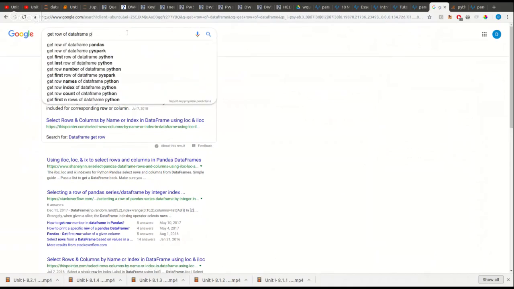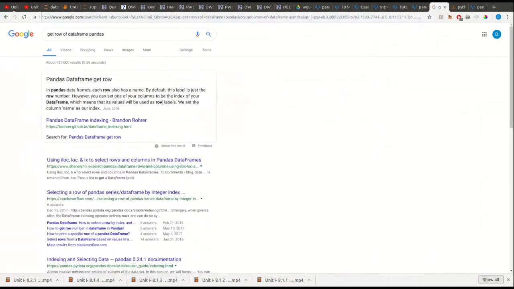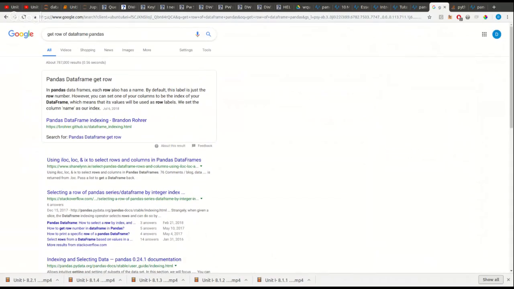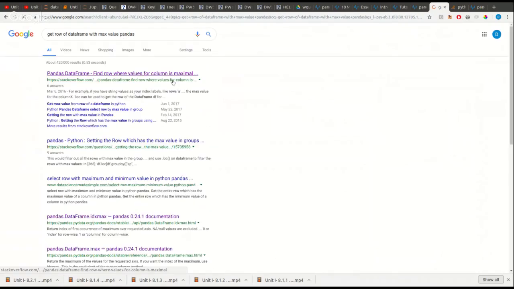So I'll include pandas in the search term, and then I'll get things that only relate to pandas. Here it's telling me to use iloc, loc, ix. Okay, I already know about that stuff. That's not what I'm trying to do either. So I'd say something like "with max value of column," or maybe just "with max value." And then I start getting kind of useful results.